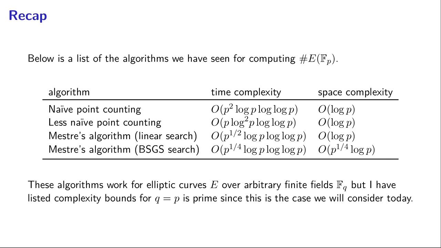So our first version, a very dumb version of Mestre's algorithm, was we took advantage of the fact that we knew we were looking for an integer in the Hasse interval, which has width on the order of root p, and we did just a blind linear search marching along the Hasse interval, looking for multiples of orders of a point. We took advantage of Mestre's theorem that if we look on an elliptic curve and a quadratic twist, and we flip back and forth and generate enough random points, we'll eventually be able to uniquely determine the group order, and that gave us a running time on the order of square root of p.